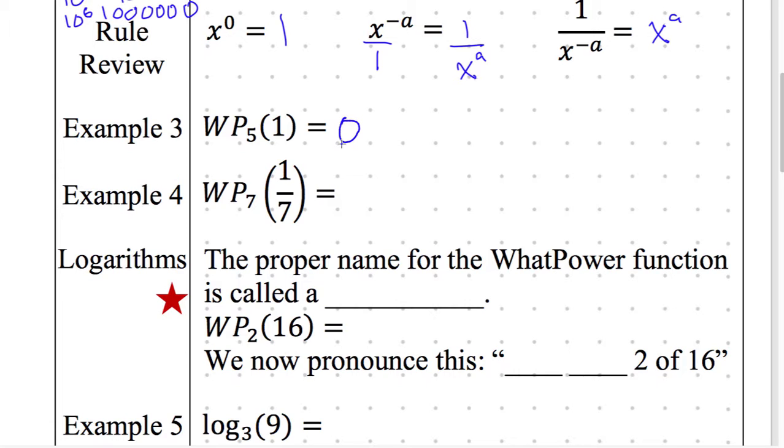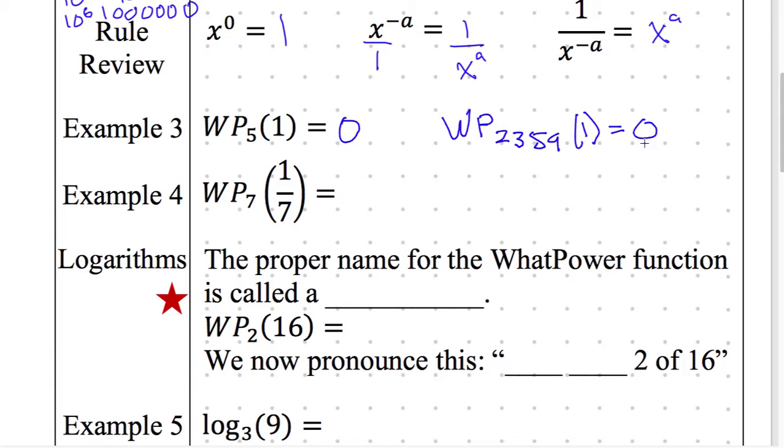Which rule am I using? Because anything to the power of 0 is 1. Exactly, yeah. So what I could have written here is I could have done a what power does 2,359 need to be written to get to 1? The answer is still 0. What power of anything in this base to 1 will always be 0, because I can always get 1 by taking it to the power of 0.